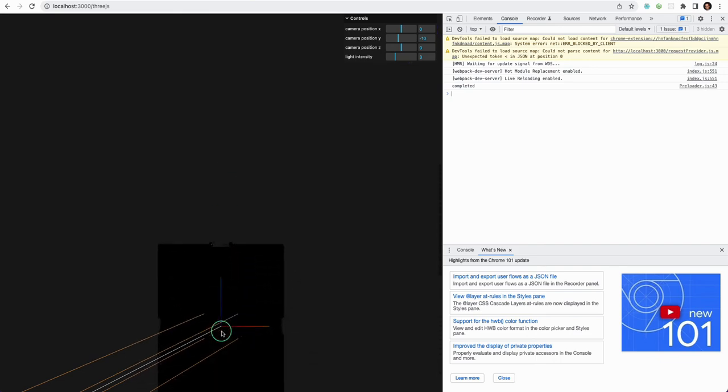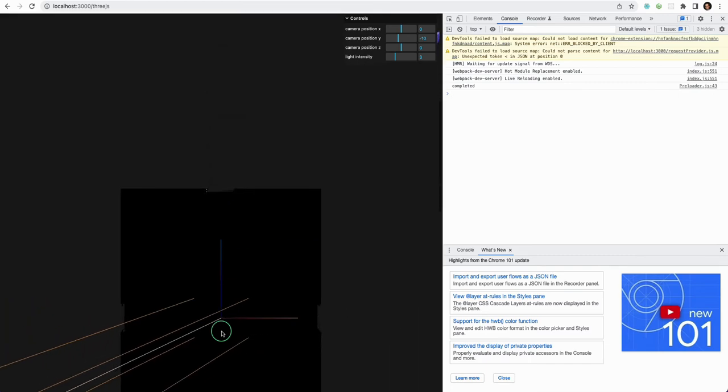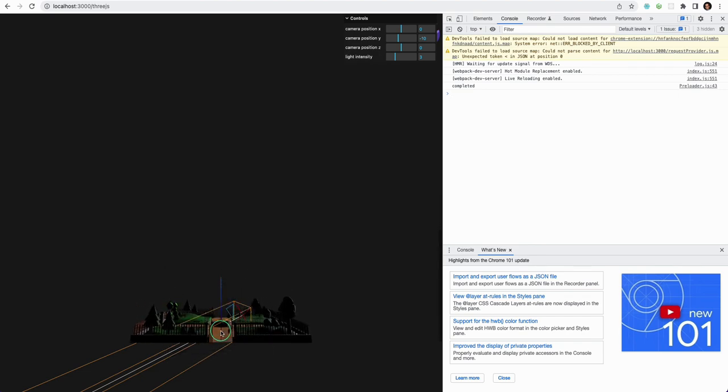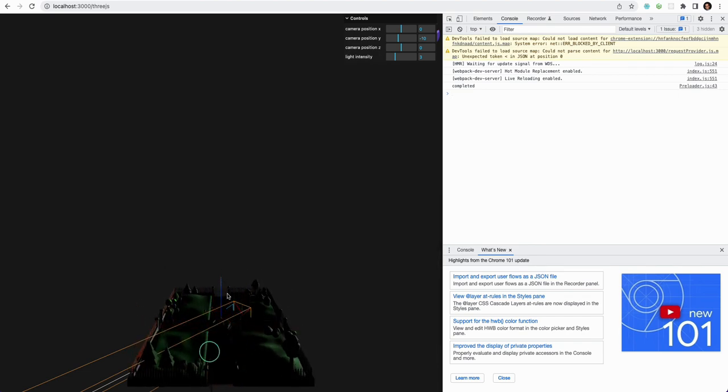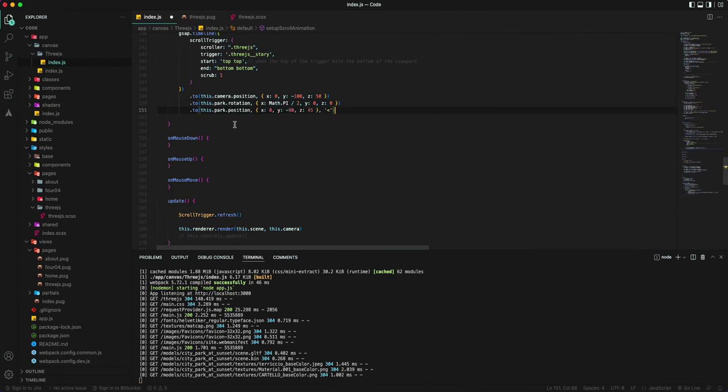So right now I'm just scrolling. The first scroll is like people don't have any idea what's happening. Zooming out, then I'm rotating my scene here, and now probably I want to move this scene a little bit so that it's closer to the camera. To do that, I'm gonna do another park position move here. So negative 90 for Y and 45 for Z.